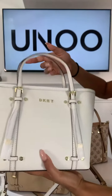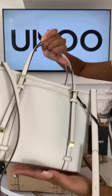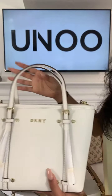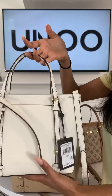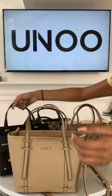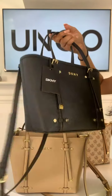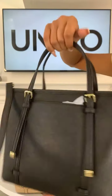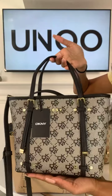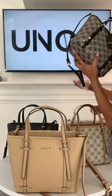The next color is white and gold — white saffiano leather. A lot of people are skeptical about white leather bags, but saffiano is extremely easy to clean; you can use a little bit of Goo Gone or soap and water and it won't damage the bag. We also have a black and gold, where all the straps have the accent leather color, and then our last color is a black and smoke with gold accents.